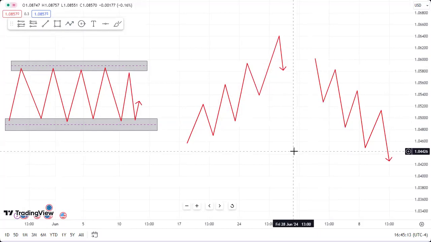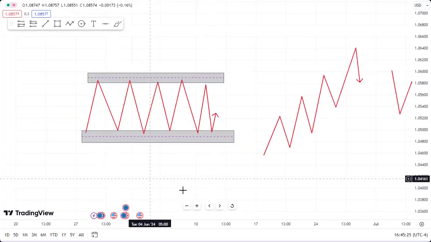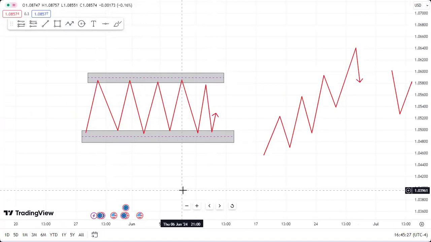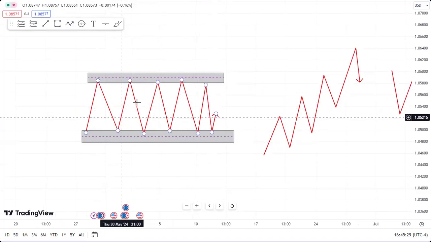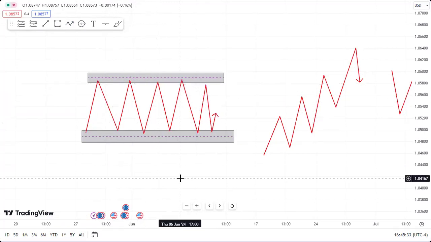Now, how do you identify if the market is moving in an uptrend or in a downtrend or the market is consolidating? As I said earlier, in consolidation, the market has no direct movement. On charts, it won't be this clear, but you're going to get something similar to this. When the market is unable to give you higher highs and higher lows, or lower lows and lower highs, the market is at a consolidation stage, meaning the market is ranging.